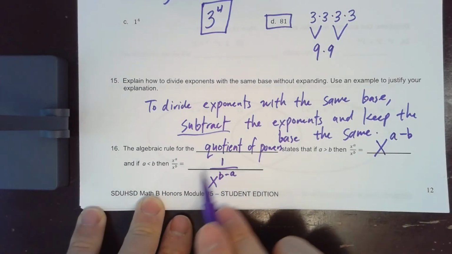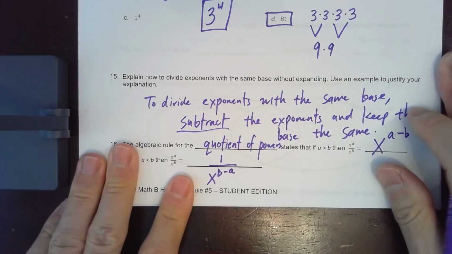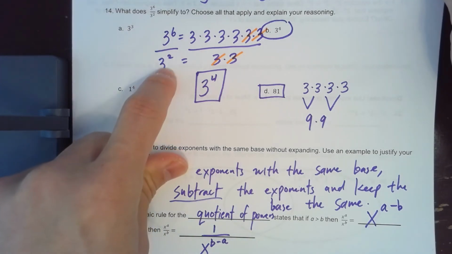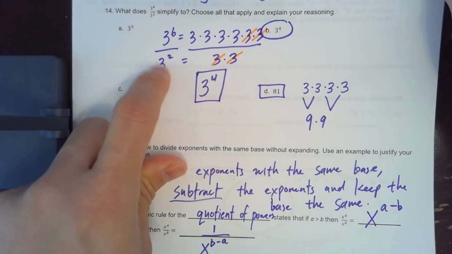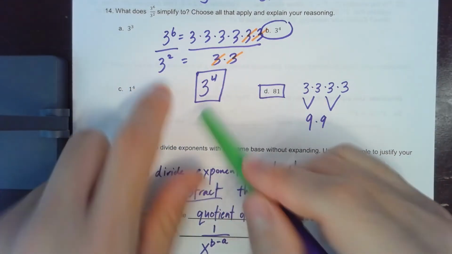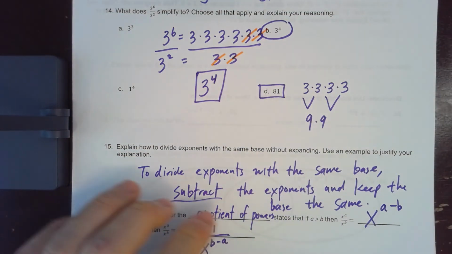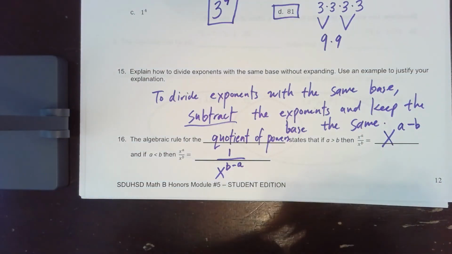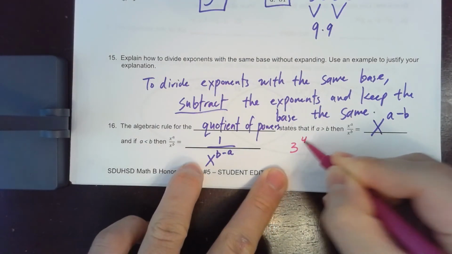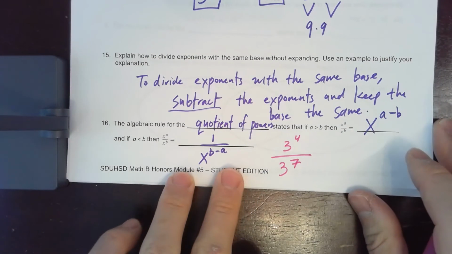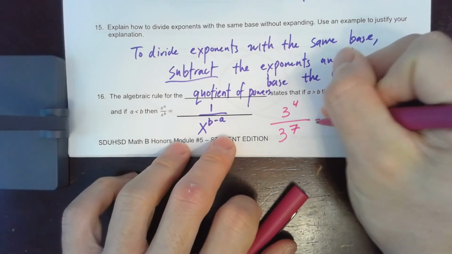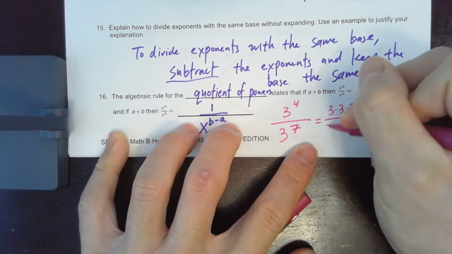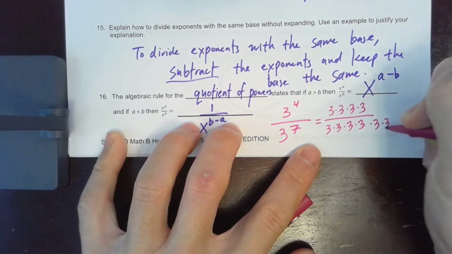So I'll go ahead and explain this one with more detail, right? So you can see, class, that in number 14, we were given a situation where 3 to the 6th and 3 to the second power, and the 3 to the 6th was in the numerator, and 3 to the second power was in the denominator, right? So we just subtracted, we end up getting 3 to the 4th. No problem, right? So my question, though, and maybe that's the next page, I always do this, is what would happen if you ended up with something like 3 to the 4th divided by 3 to the 7th, right? You could see here, class, that 3 to the 4th is just 3 times 3 times 3 times 3. And then 3 to the 7th, obviously, is 7 of those, right?